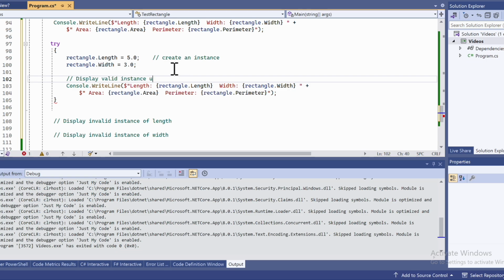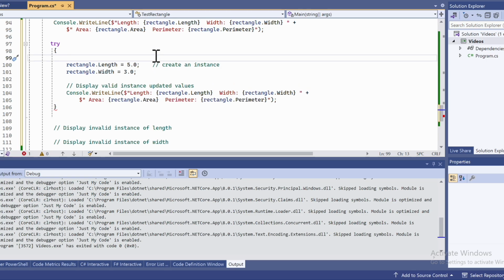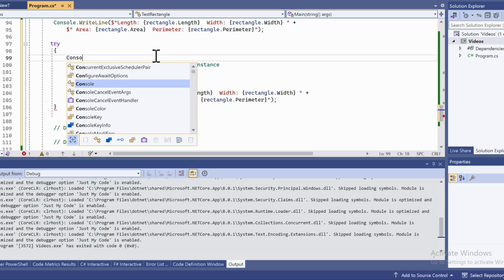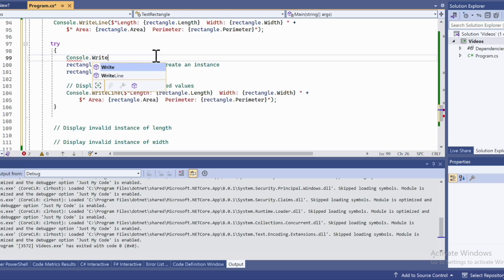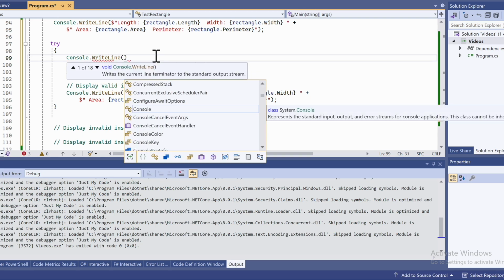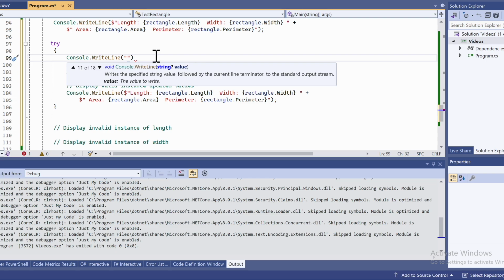Okay, so let's say updated values. So display valid instance, updated values for this valid instance, okay? So let's actually maybe do a little console dot write line, and we'll give it a label.